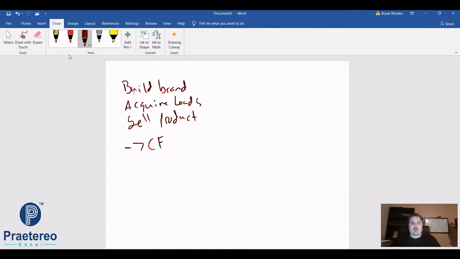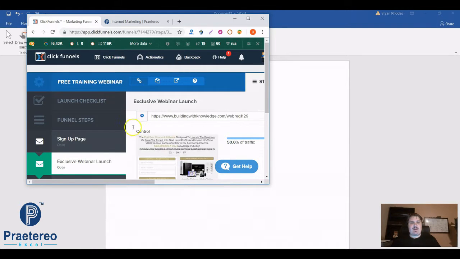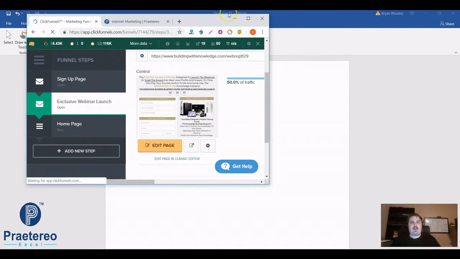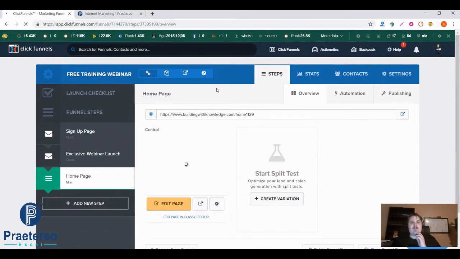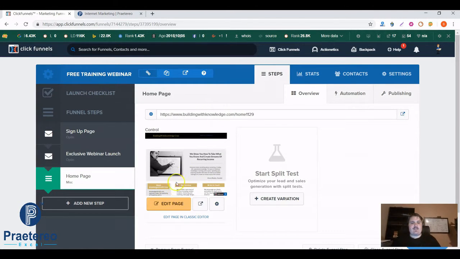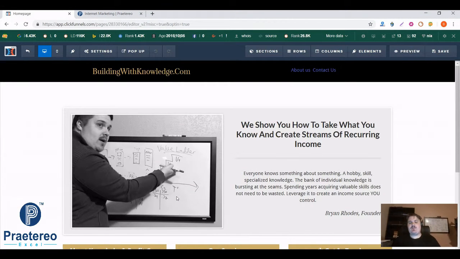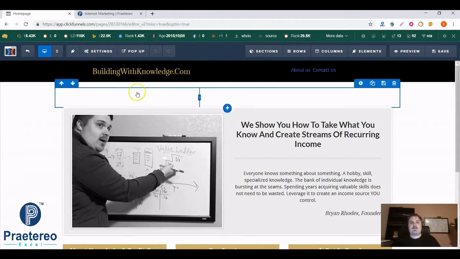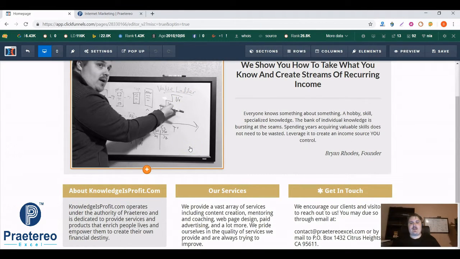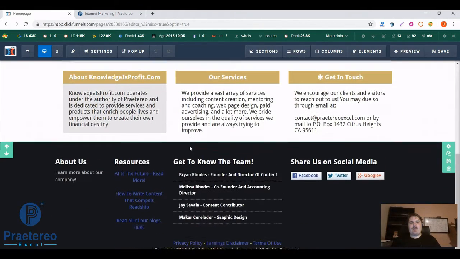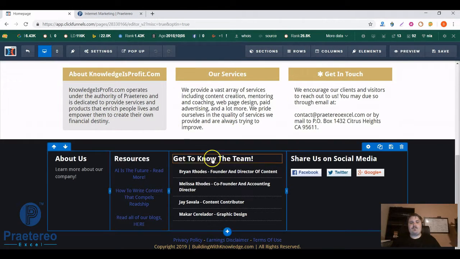One thing about ClickFunnels you can build, and I showed you this here, is a home page. So if we come back over here to the home page section, it's a real simple home page that I just threw up really quick. It wasn't meant to be super authentic, but what it was meant to do was to convey enough information to show people what we do, in this case, this is one of the websites that I own, what the company does.